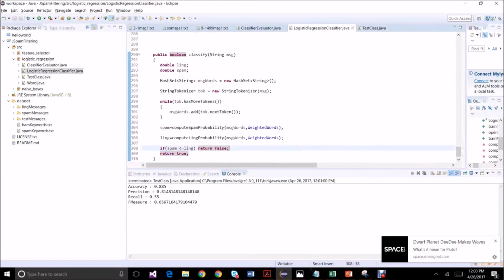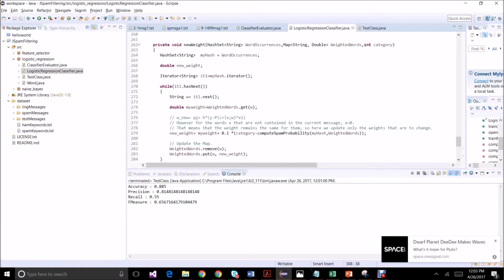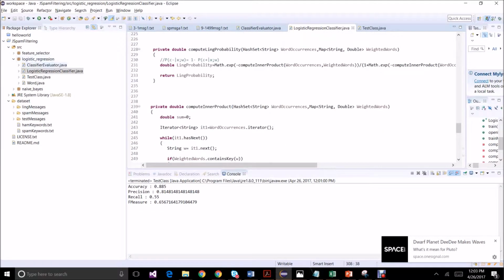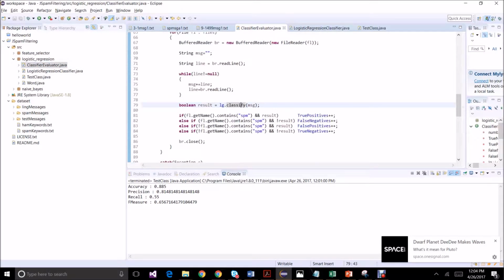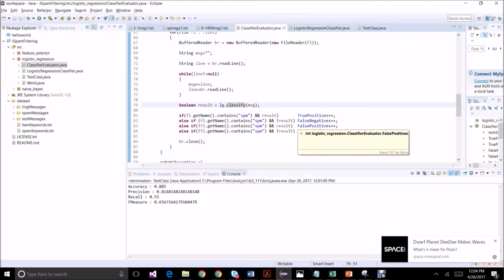During classification, after identifying if an email is a spam or ham email, we calculate the number of true positives, false negatives, false positives and true negatives. True positives are the cases where we decided whether an email is spam or ham. If it is spam, and by name we already know that it is spam, then it is a true positive, meaning we identified it correctly.